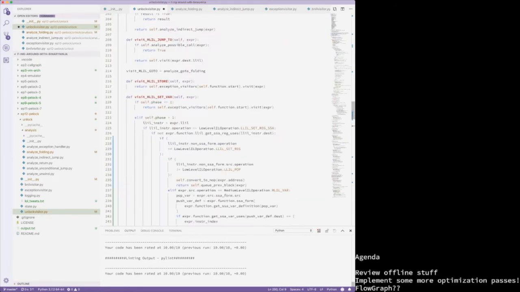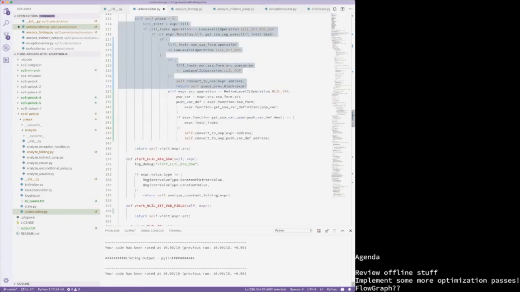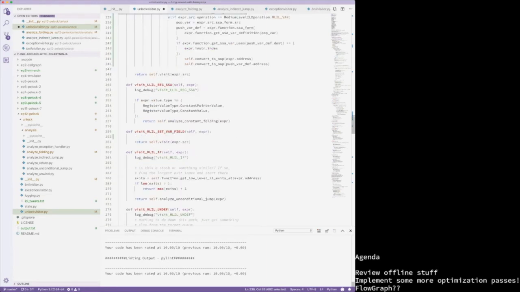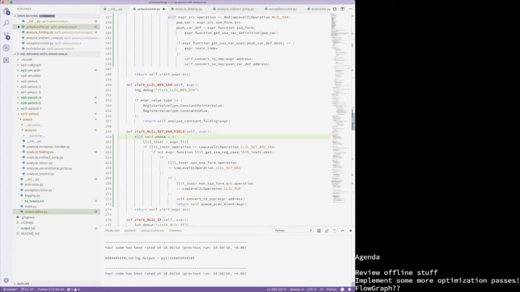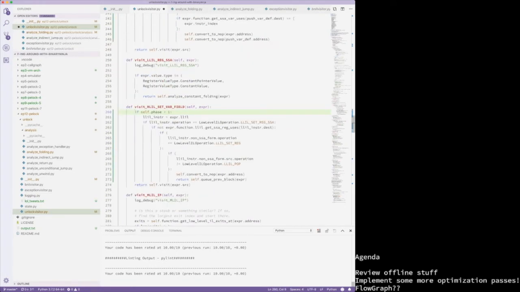So we can do the same thing here. Just take that part right there. We won't worry about popping things because that generally won't happen. And we also want this to be higher than phase 1.